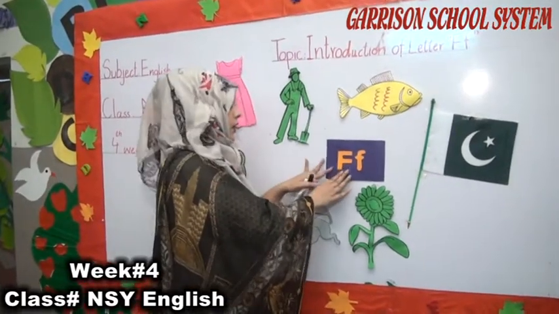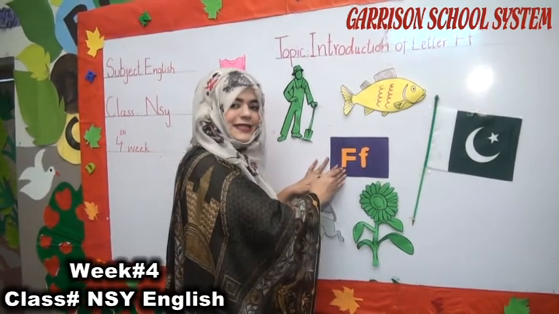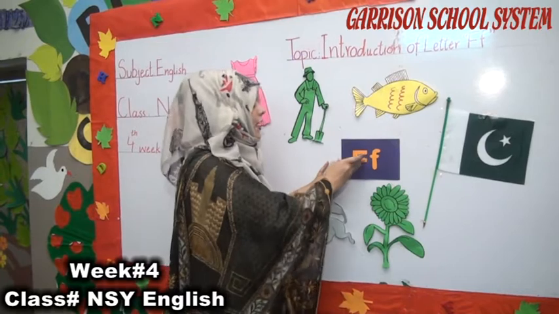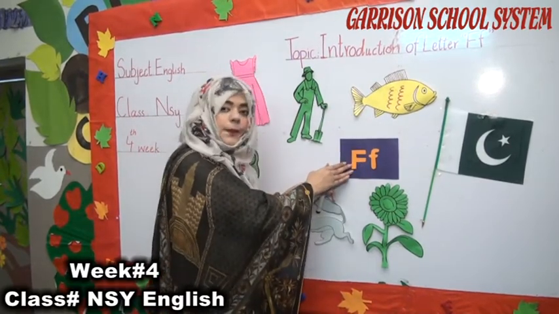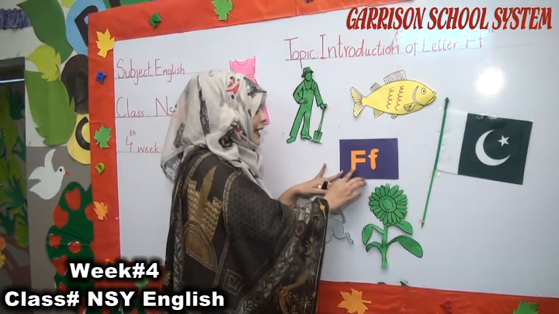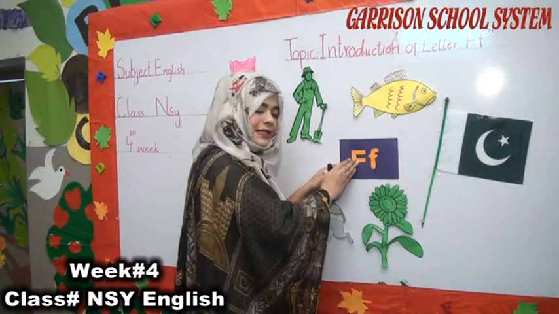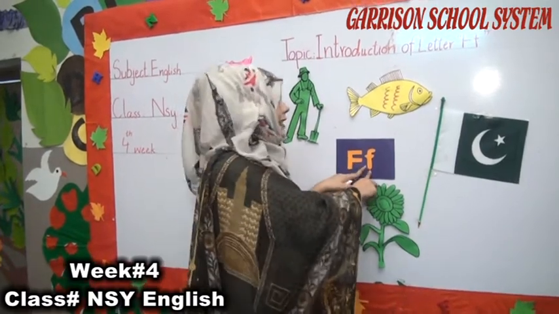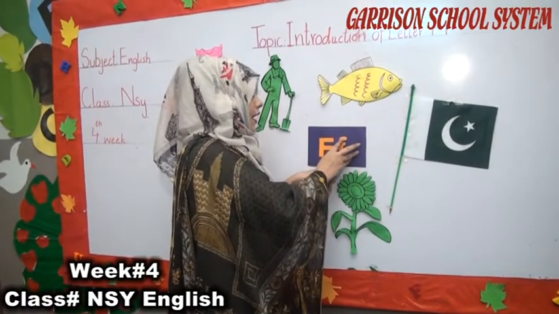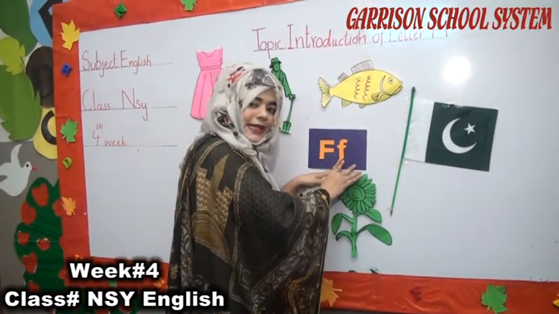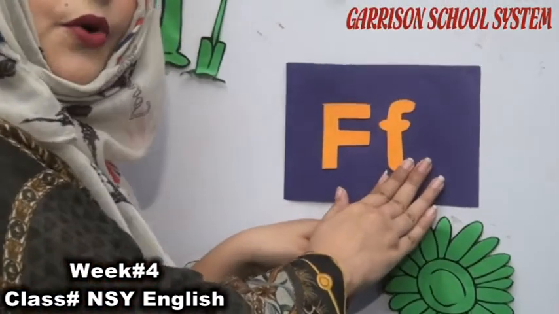Students, this is the letter F and it has one standing pattern and we close it with two slip patterns. So it's our uppercase letter F. One standing pattern and we close it with two slips. Now this one is our lowercase letter. We draw a curve, then a standing pattern and we put a slip over it. So it's our lowercase letter.